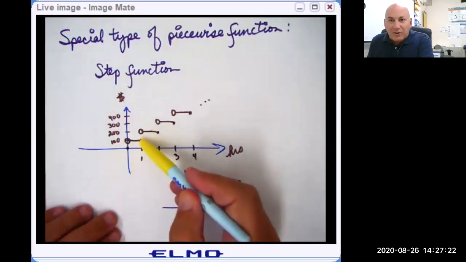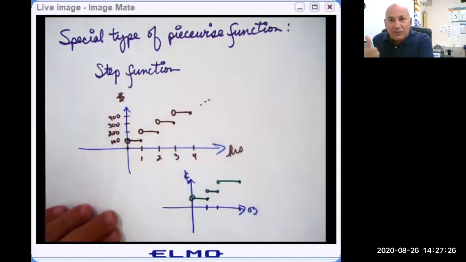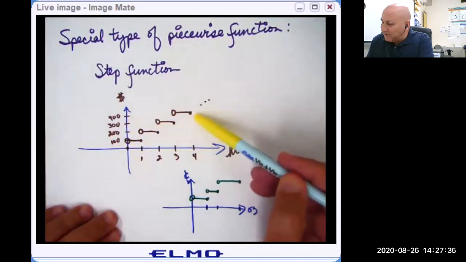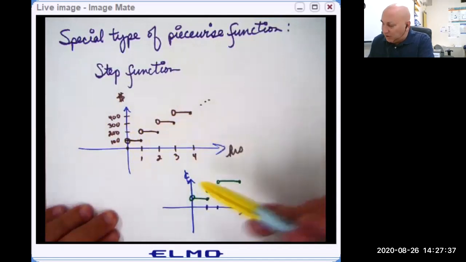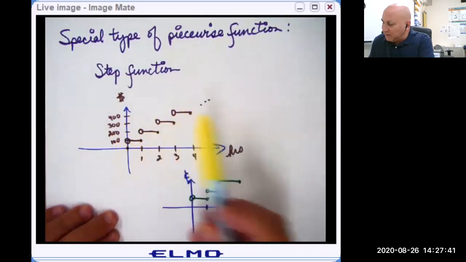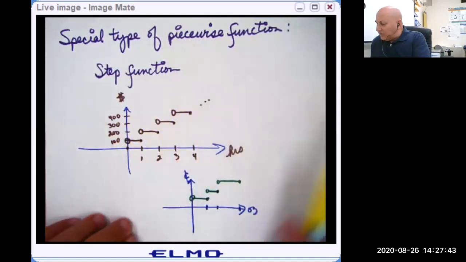And then at 1 hour and 1 second, oh, they're charging you for the full hour, and then the fraction of that second hour, you're already up to $200. So that's a graph called a step function. You can see this particular one is open on the left, closed on the right for each step. This one is down here.